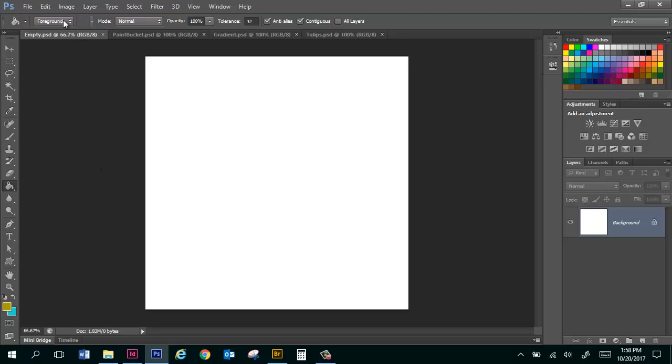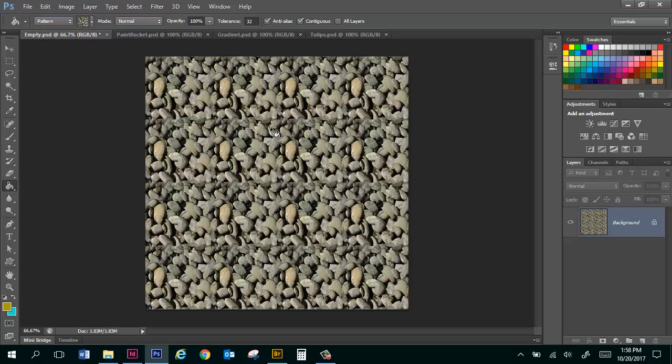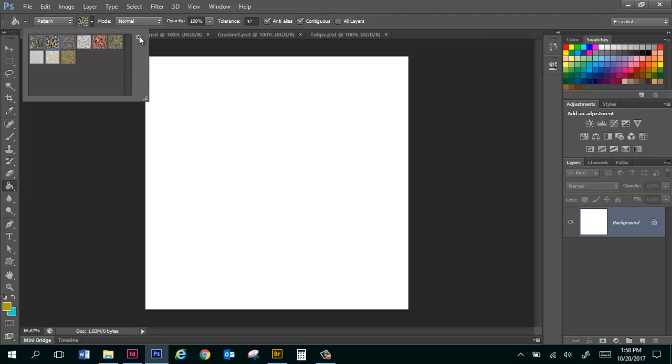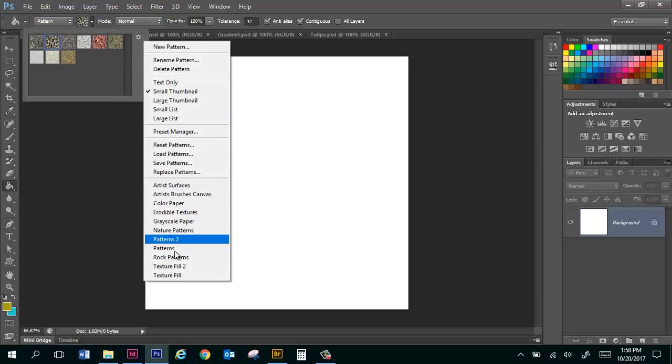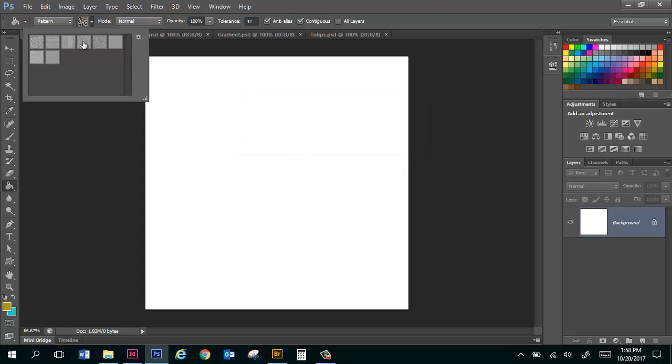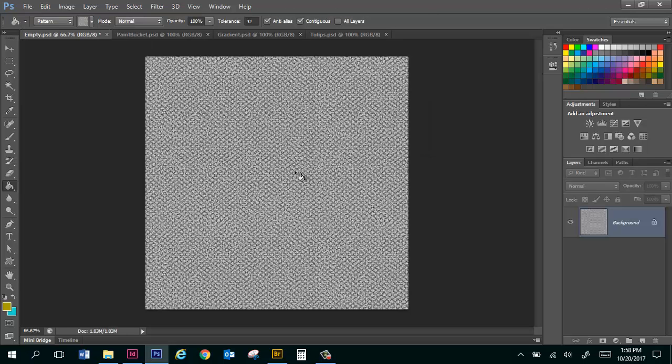So I can paint in two different modes. I can paint in the foreground color, or I can paint in a pattern. Whatever the pattern comes up, when I click it, it drops in that pattern. I'm going to undo that and show you how you can change patterns. So this little flyout menu here, these are your categories for your patterns. So if you click this one and grab any of those, it will paint the pattern.